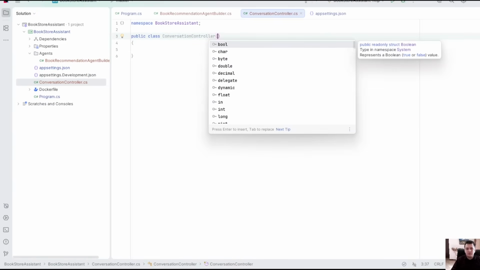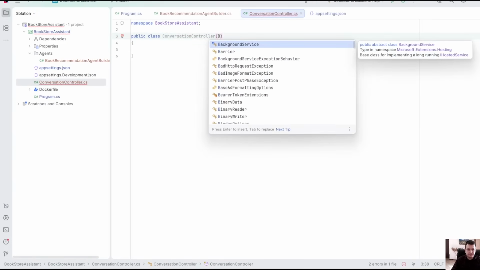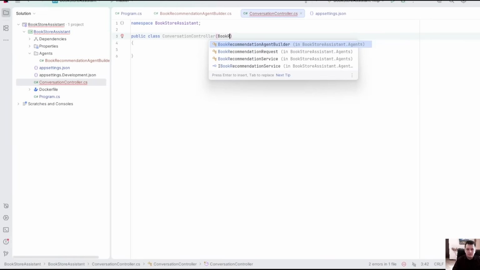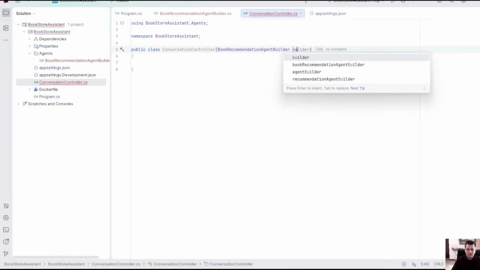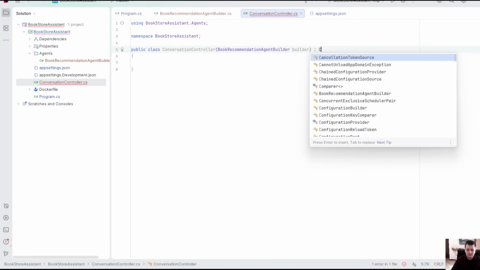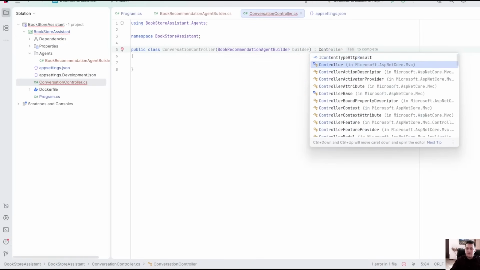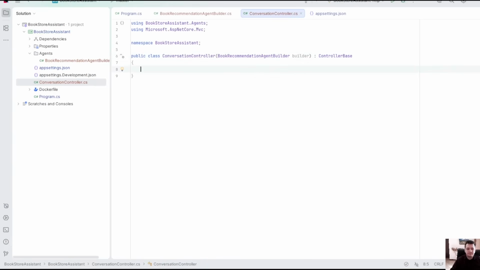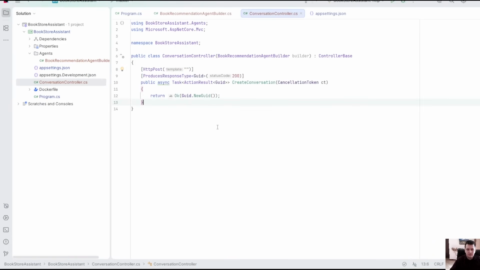In this controller, we need to inject our AI agent builder, and extend the controller from ControllerBase. Now we need two methods. The first action will just create a conversation that we could come back to in future.